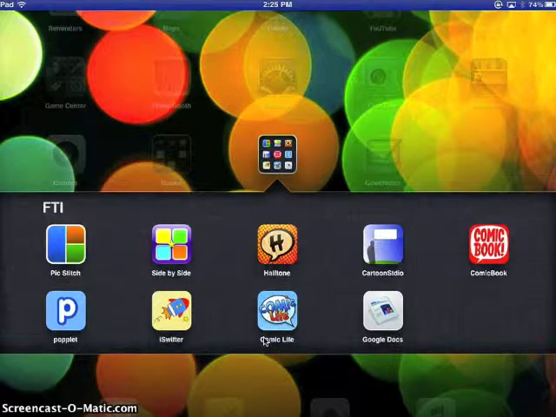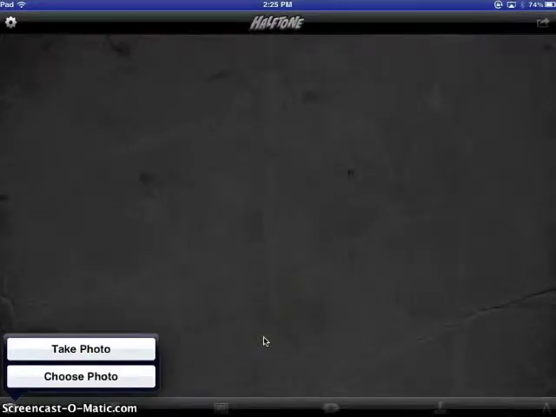So on your iPad, locate Halftone. It's this icon right here in the center. And when I tap it, it should open up and ask me to choose a photo or take a photo. Now I would recommend that you go through in advance and stage all of your photos and take them in advance and have them on your iPad. Remember, each person should probably take the picture on their own iPad, the one that they'll be using for their cell. So I'm going to tap Choose Photo, and it's going to open up my camera roll.